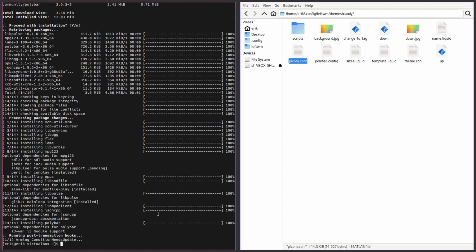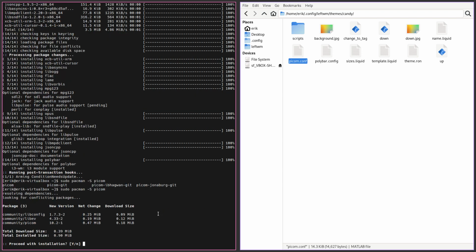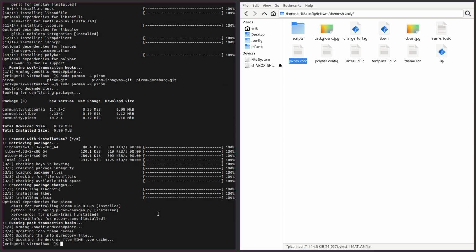Okay, all those packages come in. Maybe I need Picom. Now, maybe this is interesting to have a test. There are 4 choices here. You can have a go at different Picoms. Then you go to the GitHub and you read, why is there a new Picom with another name? What's the difference? That's studying. That's what it's called. Studying. I've got Picom, the default one.